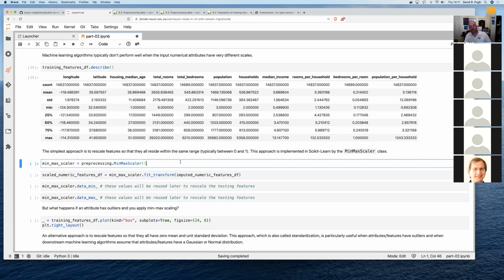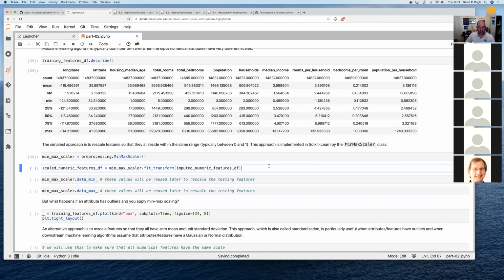You should see a pattern emerging here with how we use these classes. We create an instance of the class, and then we call the fit_transform method, which takes our numeric features data frame that does not have any missing values, and then rescales it.